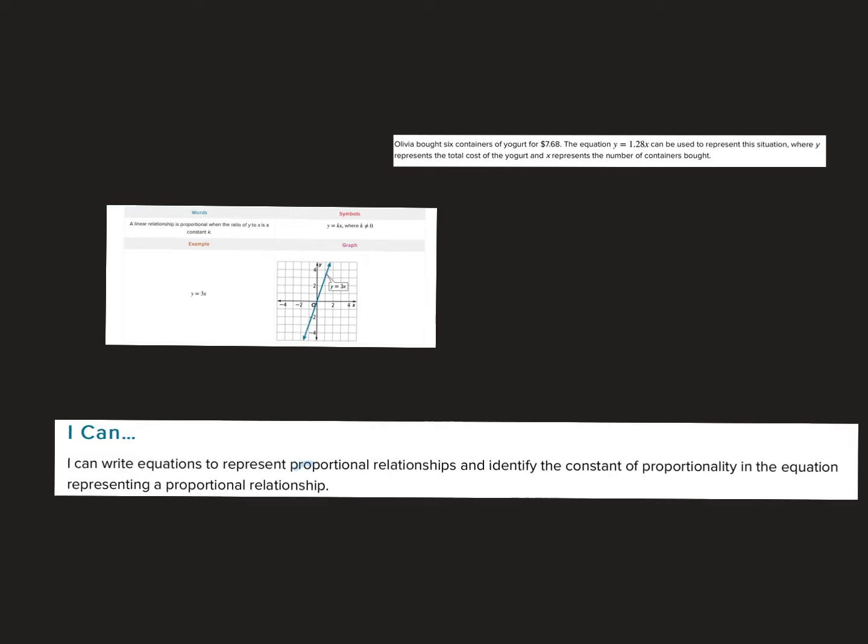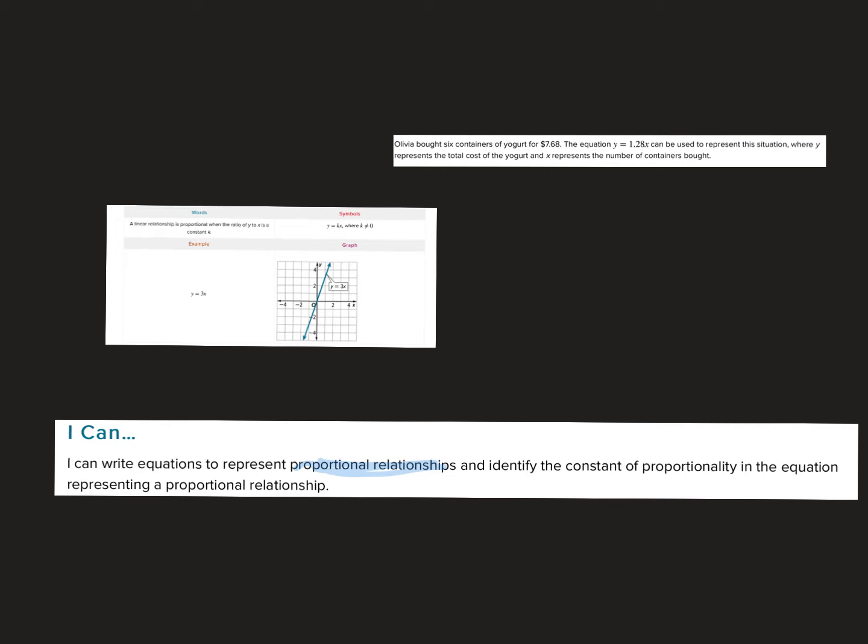Proportional relationships is how much it's growing by every single time. Every single time we add money to the bank, every time we get paid per hour, something that's happening each and every day or hour or mile. So that is your per one.